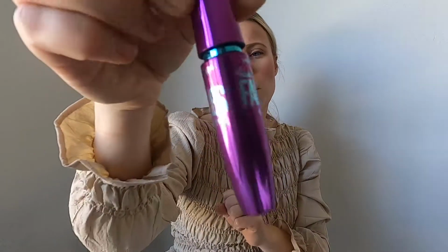So the last step is we need lips and mascara. This is one I've been using. It's good. Maybelline Falsies. I like the Falsies. They're good. I also like L'Oreal Voluminous. I like a lot of the L'Oreal ones. And I put a little bit on the bottom, but I don't go in. I actually have long bottom lashes and I can look a little crazy.